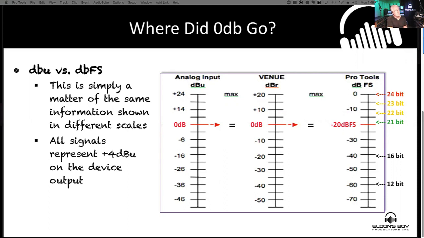It uses up all the bit math the closer we get to 0 dBFS. Now, stop yourself right there from thinking, okay, well, I've got to get all my signals crammed into the top of this scale here. You do not. And I'm going to hopefully get that across to you here. What you want to get is a good signal at line level.